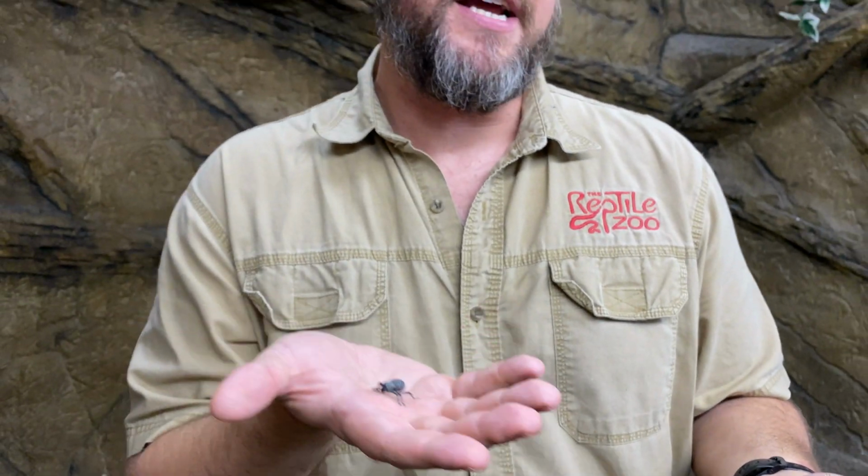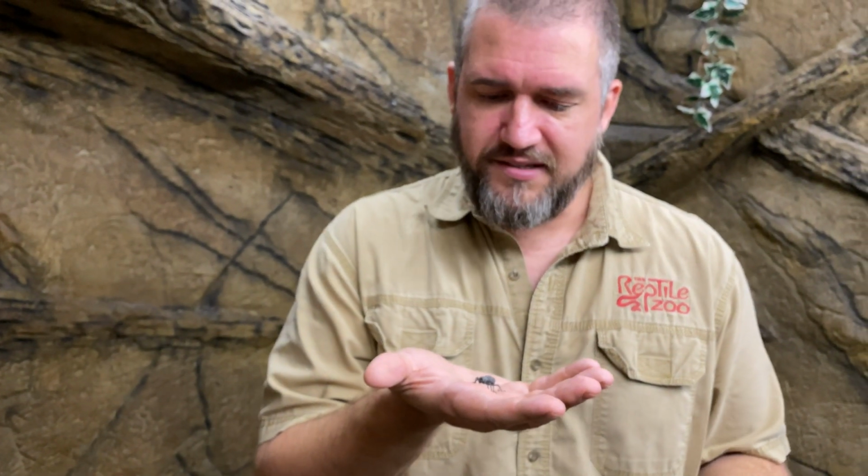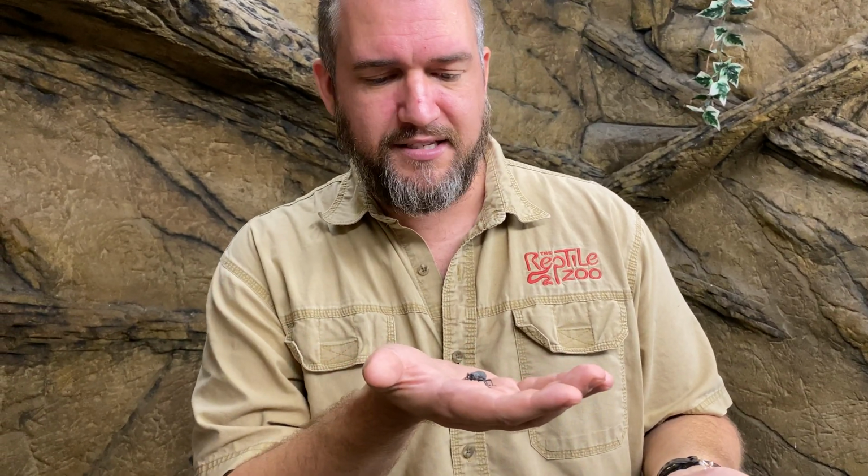This is an animal you'll find around the Sonoran Desert of the United States. And it's funny because usually when I talk about a lot of animals, usually it's like, oh, is it a daytime animal or a nighttime animal? Believe it or not, he's neither. This is a crepuscular animal, which means they usually come out in low light conditions. So dawn and dusk are when they are most active.